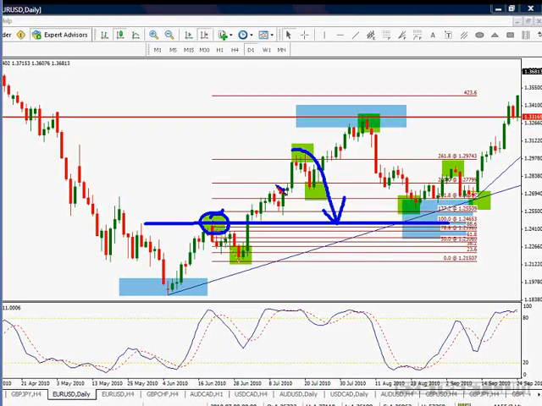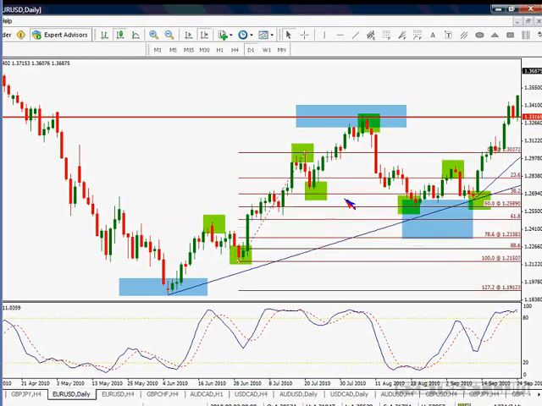Wave 4 can stop at a minimum level also. So what we do is we had price finding support somewhere close to the 38.2, which is acceptable. So once price starts moving up, then we are looking for a wave 5. Now the point I'm trying to make over here is that if you say that this wave 4 is complete, I can trade my wave 5. That is more important. So I trade my wave 5.